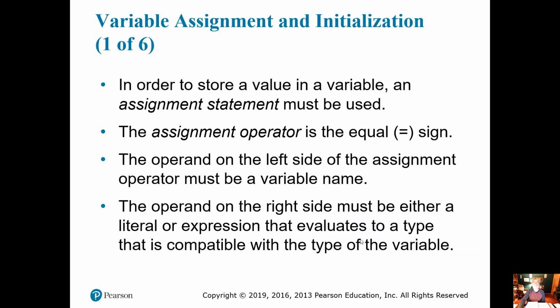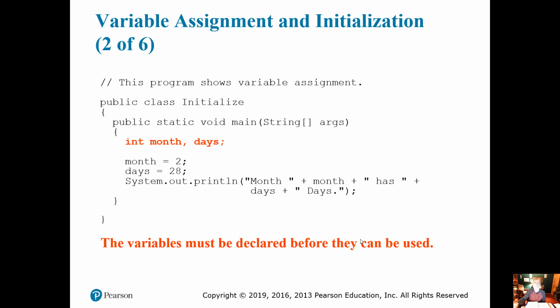So one other thing I just want to talk about is the assignment operator, which is the equal sign. What happens when I have an assignment operator is that whatever is on the right-hand side is stored in the variable name on the left-hand side. So if we look here, 2 is stored into months. 28 is stored into days.